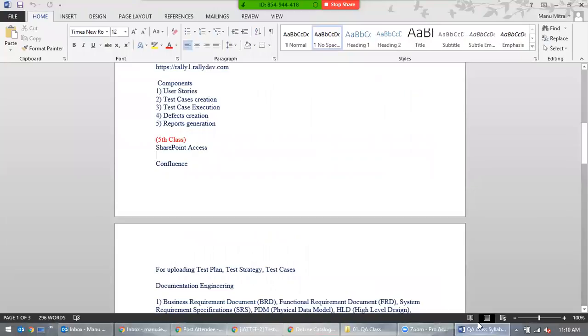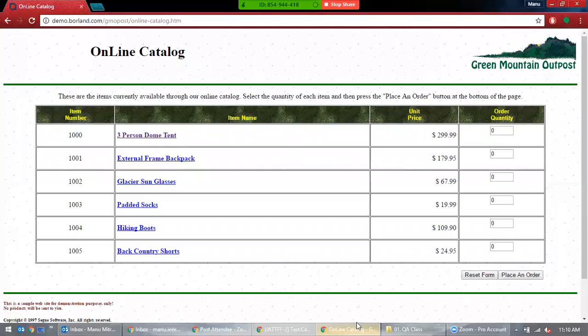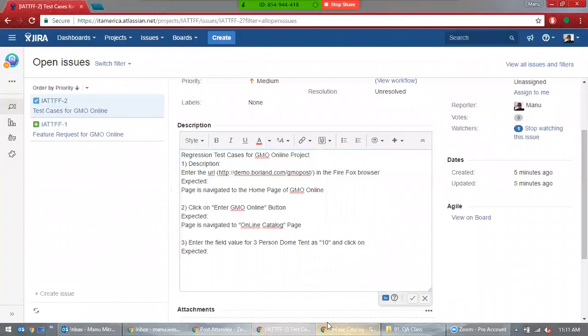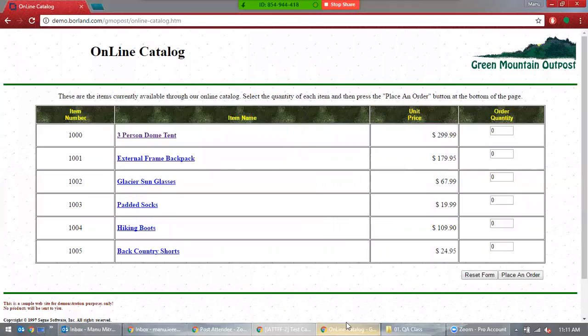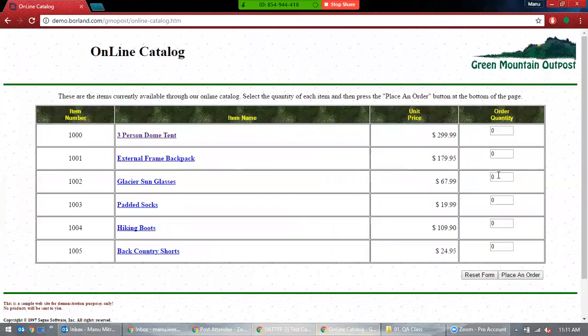So we are trying to do manual here. What is expected: it goes to the next page.